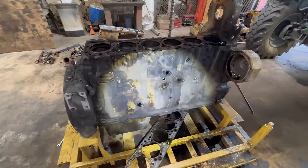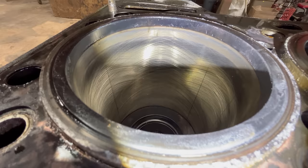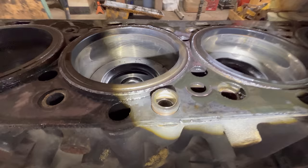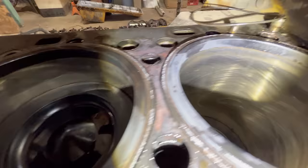Well, I believe this thing was rebuilt. There ain't no way that those liners have got 1.3 million on them. Got crosshatch all the way to the top, even where the rings change direction, which normally doesn't last very long. So, definitely was rebuilt.